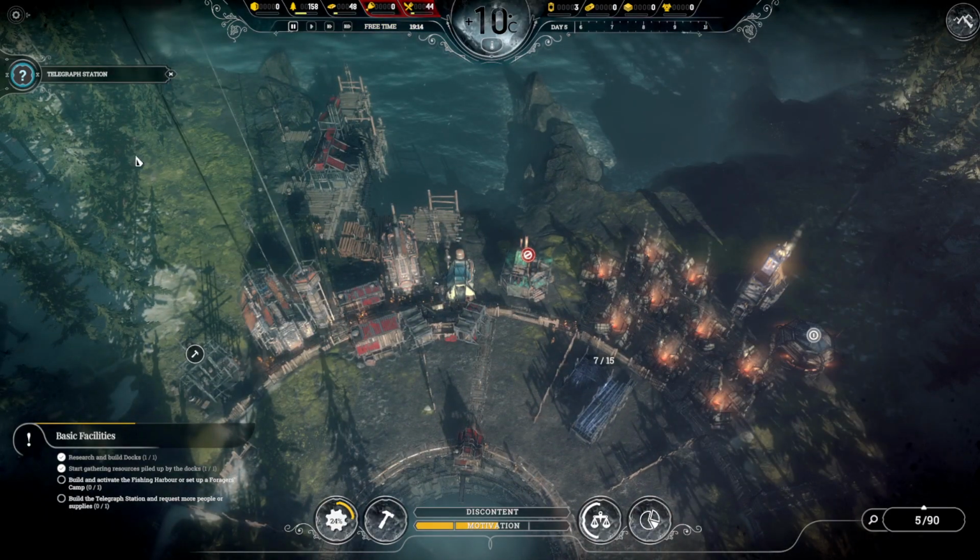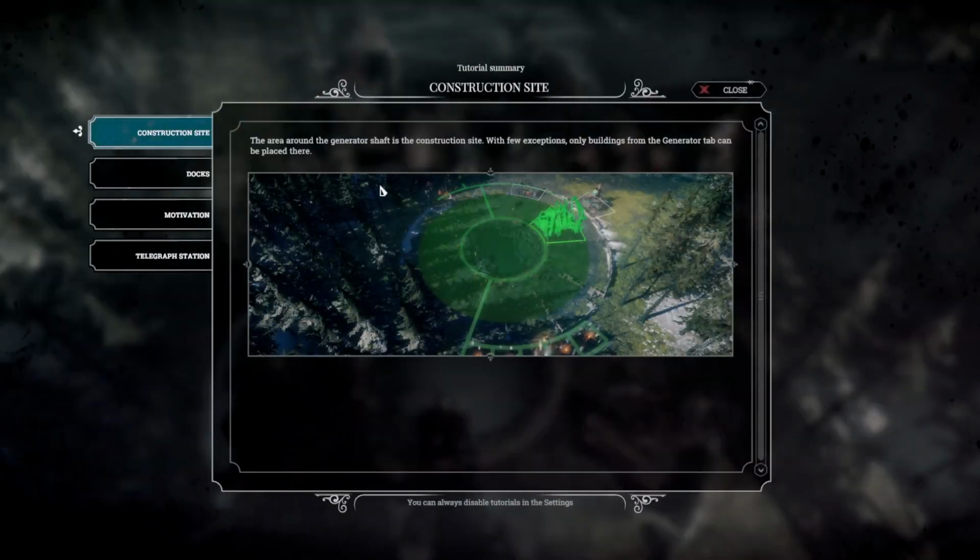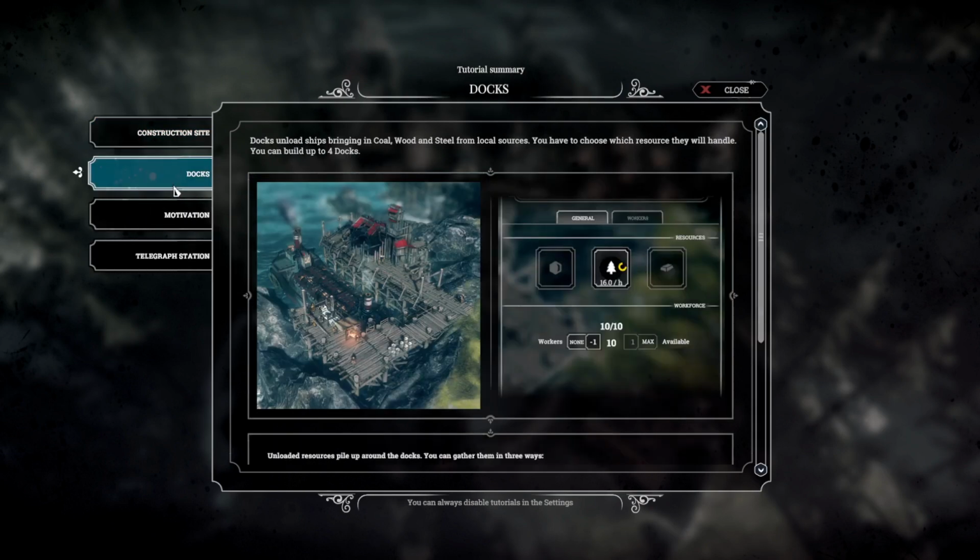this. And we now have a telegraph station, which I don't really know what it does. With a few exceptions, and wait, what's this? The area around is the construction. With few exceptions, only generator tabs can be built there. Docks unload ships and bring in coal, wood, and steel.